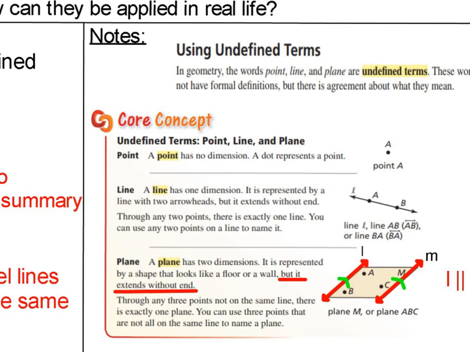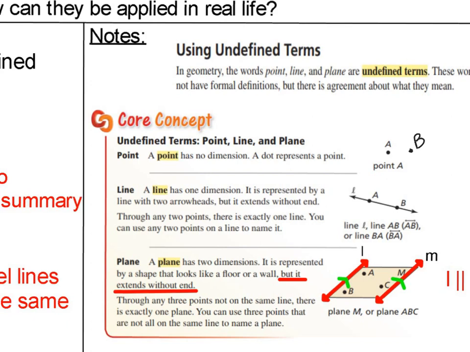So the first thing about a point, it has no dimension, and we always represent it with a dot and a capital letter. Not a lowercase letter, a capital letter. And those things will make a difference in our labeling. So anytime I am noting a point on a diagram, I can label it with a capital letter as such. Has no dimension. We've graphed points before on the XY axis, and we're going to talk about the XY axis as a plane here in a minute.